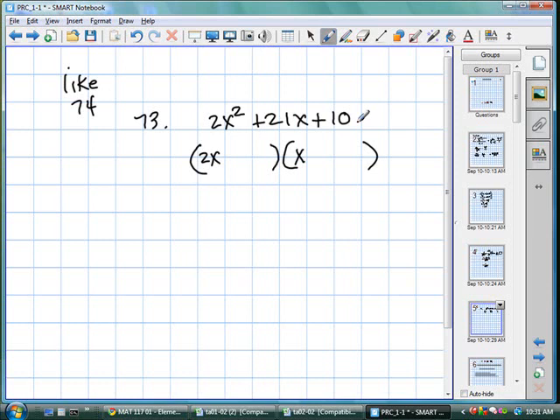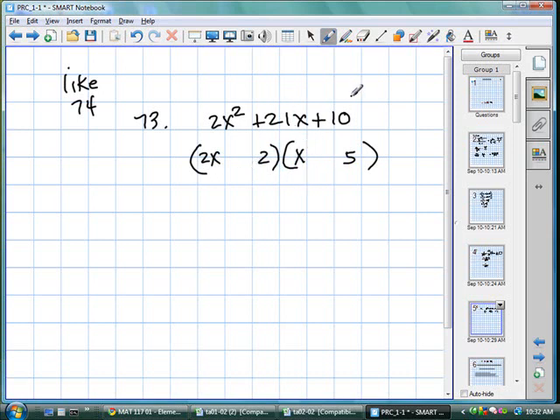And usually, by the way, I advise always start with the ones that are closer together. It almost always will save you time. So I'm going to start with 5 and 2. Now, if I do it this way, will it work? Well, the inner product is 5x, the outer product is 4x, and 5x and 4x, adding or subtracting, just don't make 21. Okay? So let's try reversing the 5 and the 2. Let's see if that does it. This time you have 2x and 10x, and 2 and 10 don't make 21 either.